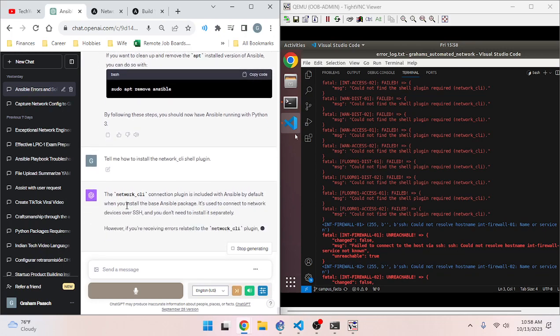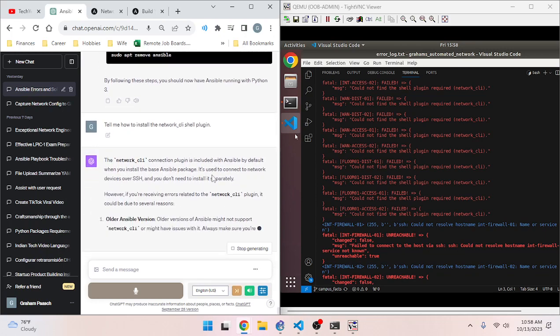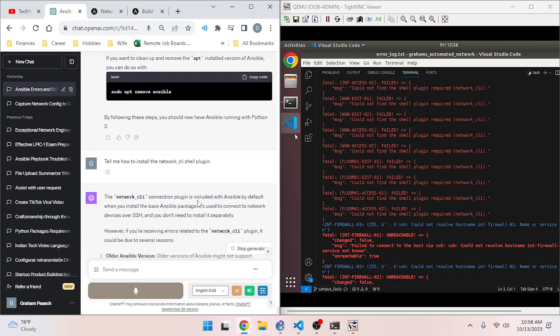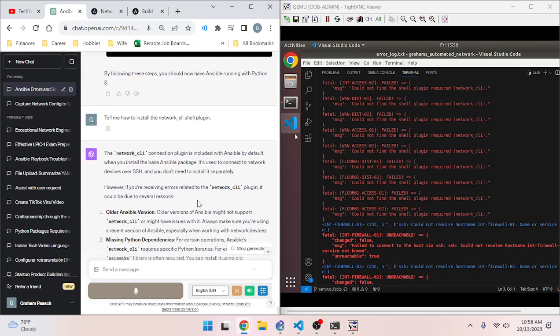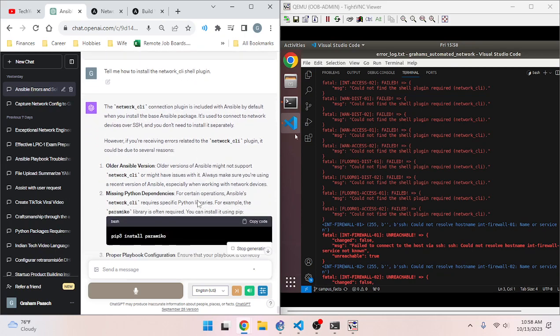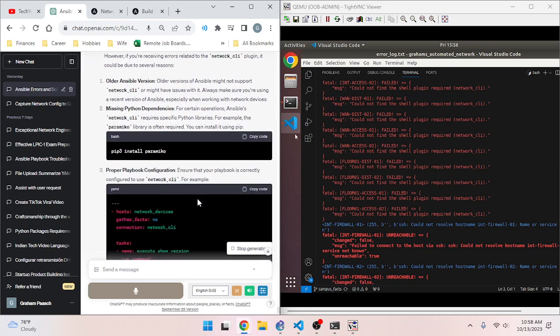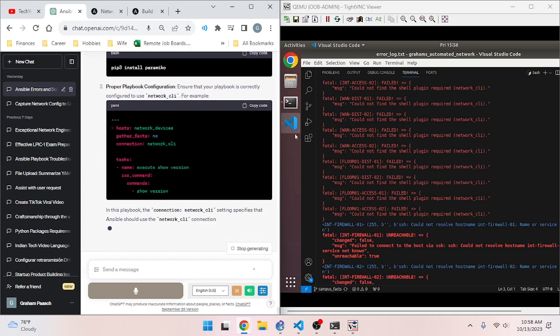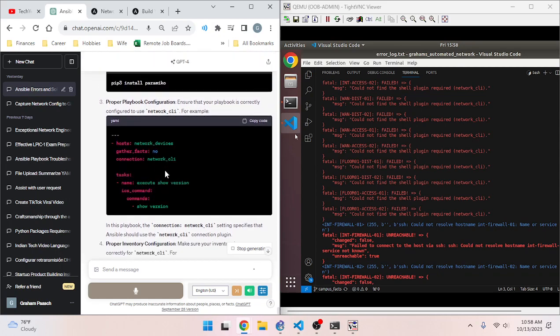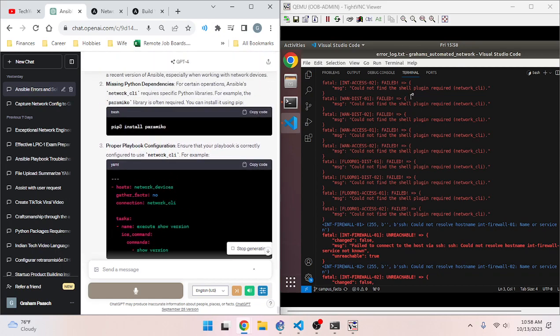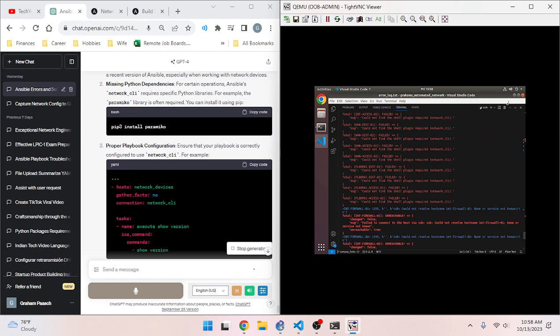The network_CLI connection plugin is included with Ansible by default when you install the base Ansible package. It's used to connect to network devices over SSH, and you don't need to install it separately. However, if you're receiving errors related to the network_CLI plugin, it could be due to several reasons. Older Ansible version: older versions of Ansible might not support network_CLI or might have issues with it. Always make sure you're using a recent version of Ansible, especially when working with network devices. Missing Python dependencies: for certain operations, Ansible's network_CLI requires specific Python libraries. For example, the Paramiko library is often required.